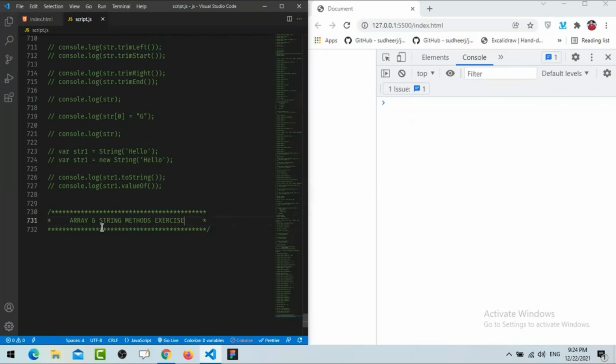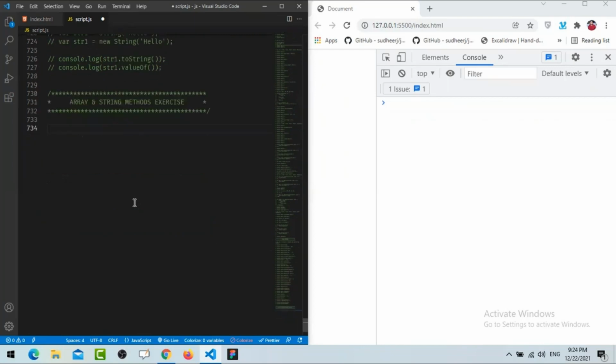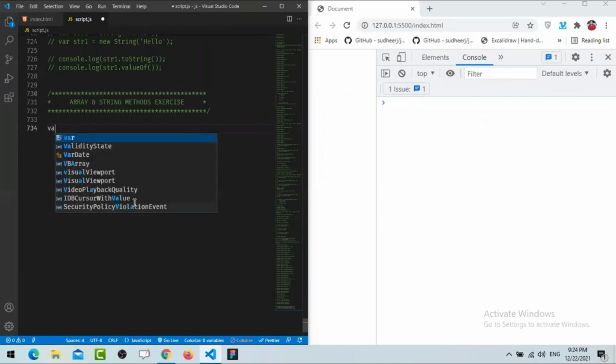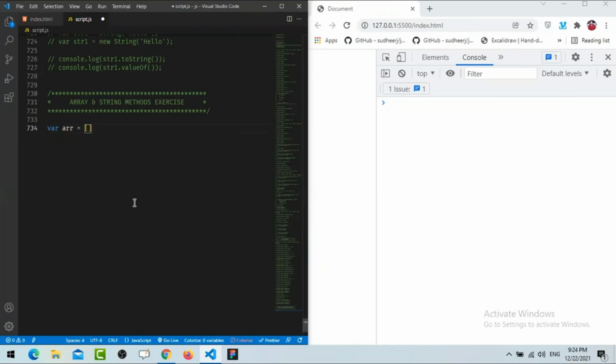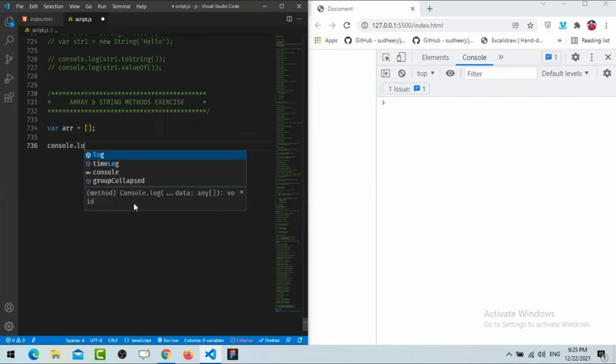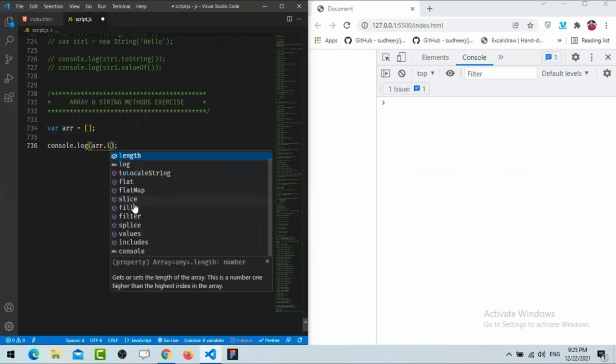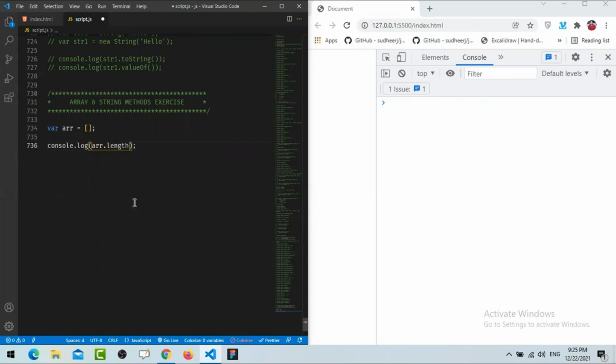So now I'm going to write something. We have already learned about the array.length property, isn't it? Let's say I write one empty array here, and in console.log, if I say array.length, what will be the output?